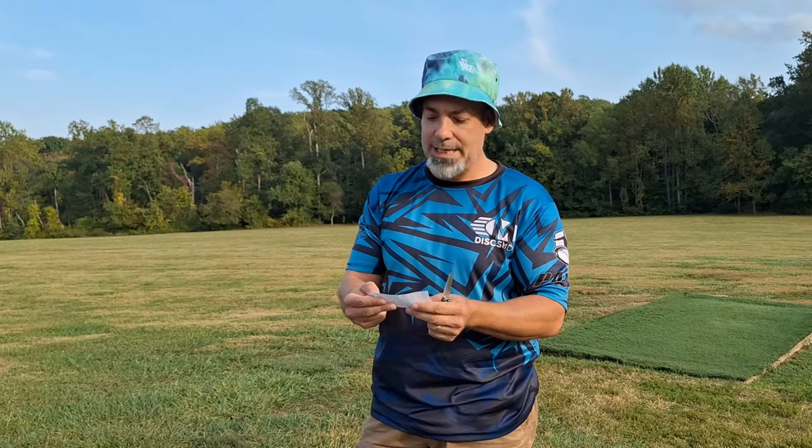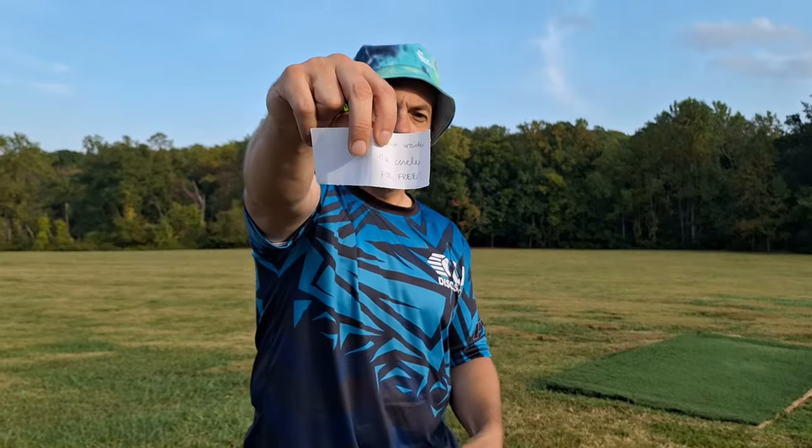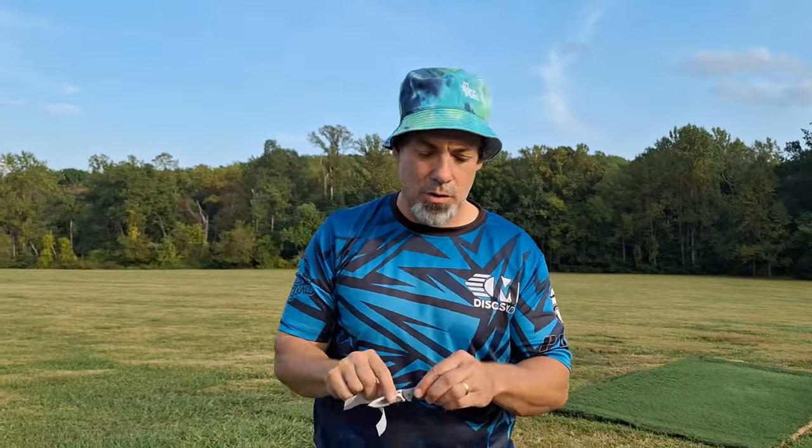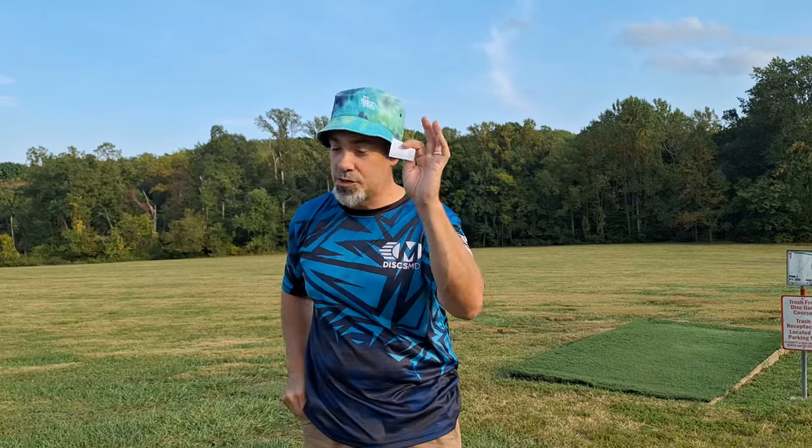First present. Oh, I get a free putt inside of the circle. One putt inside the circle for free. So if I land inside the circle, it's a free putt. Now, I can hold on to this as long as I want, but again, I can't get my next present until I use this. All right, so let's go to hole one.